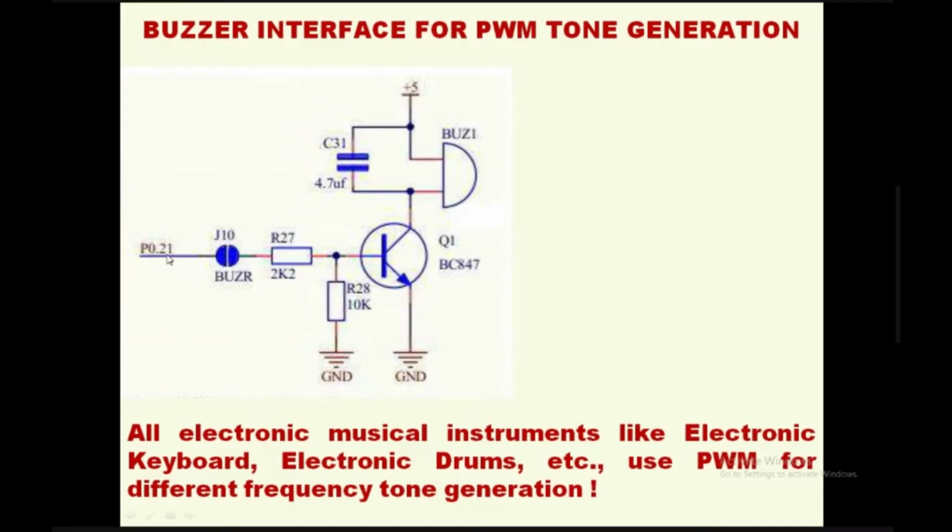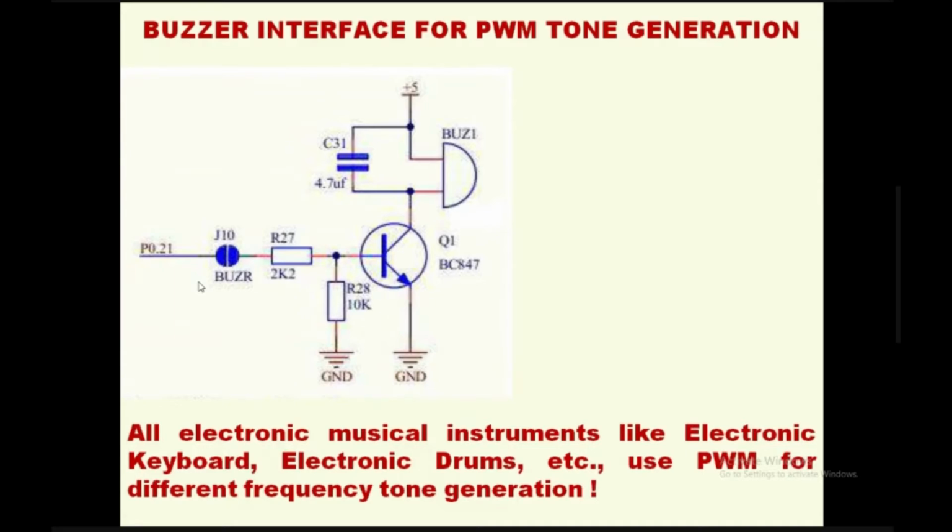Fortunately, this 0.21 GPIO pin's alternate function is one PWM pin. So those PWM is used for varying the volume. That is what we have listened in the beginning of this presentation. Okay, so we are using the onboard feature, which is a buzzer, to experiment the pulse width modulation waveform.